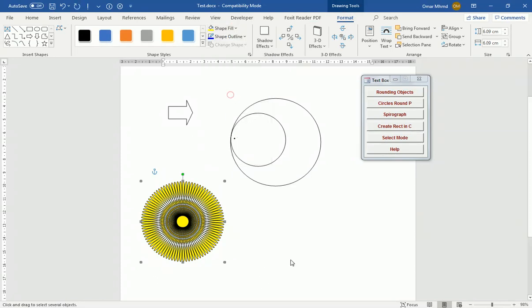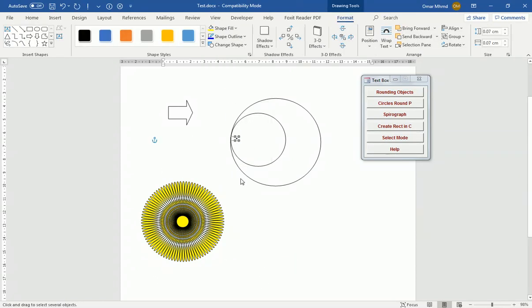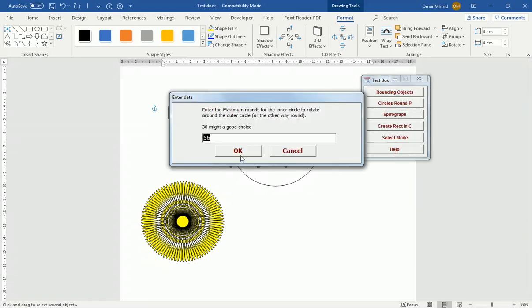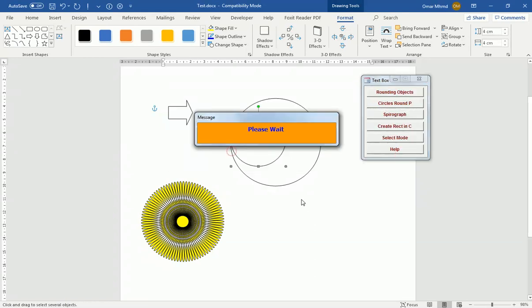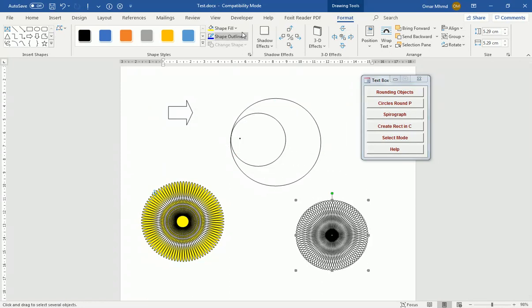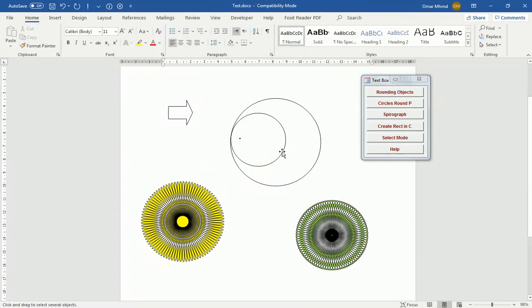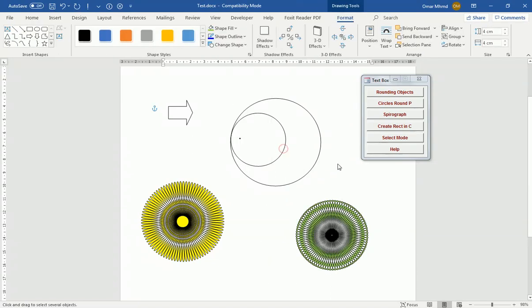Let's move the point a bit further. This is a different one. Let's reduce the size of the circle.